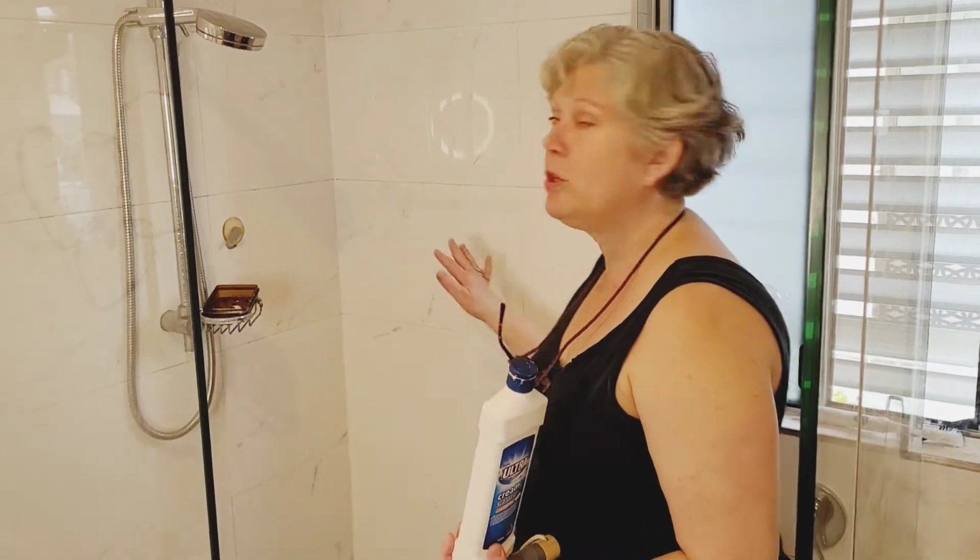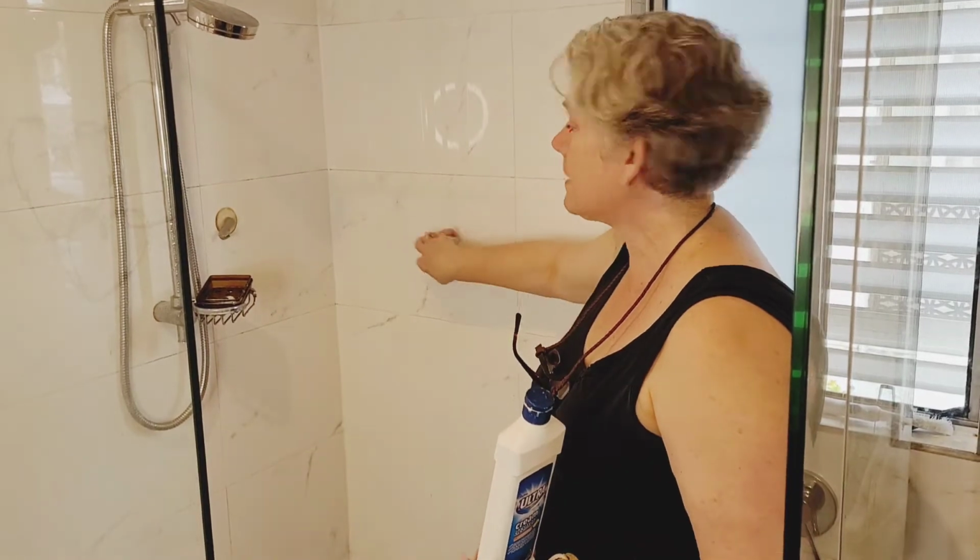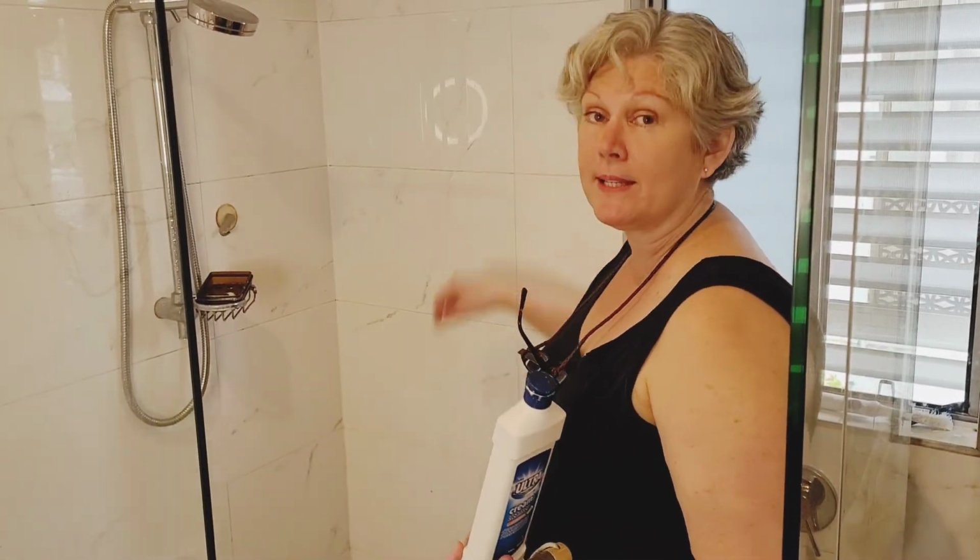Whatever tool you're using, it's going to need to be wet, because when you're cleaning, you need a mixture of water, the cleaning product, plus the agitation, which is the motion that you're going to give it. Now, it's important to choose your products quite well when you're cleaning bathrooms and kitchens and places like that, because you're usually going to be using the same product to clean the tiles as well as the grout.